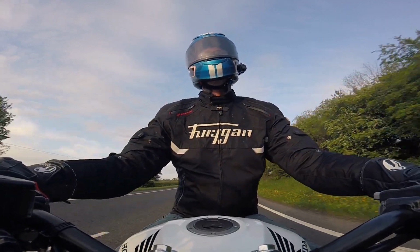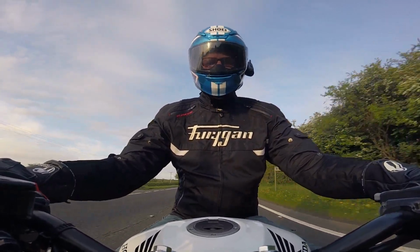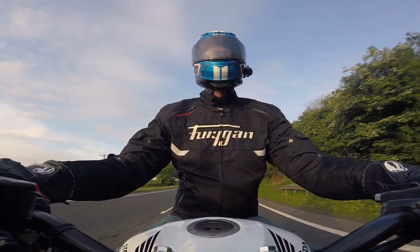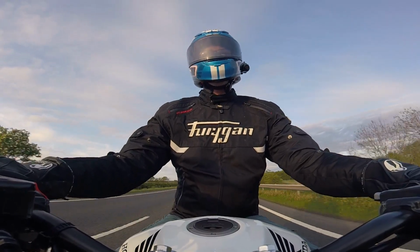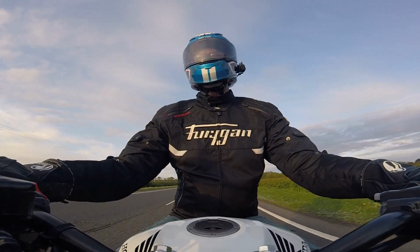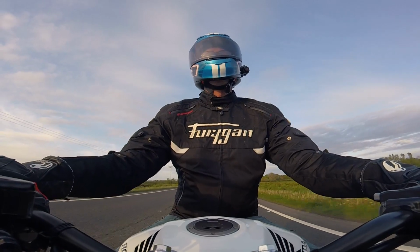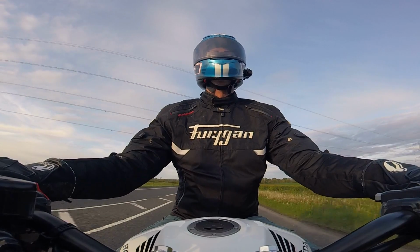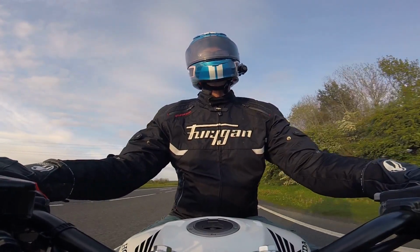Suspension, yeah, I can feel the bumps. There's no adjustment on the front, but the rear shock preload is just set to 3, which is the factory setting for it. And it seems okay, to be quite honest. On the Gladius I pumped that up to 4, but on this I don't feel the need to, to be honest.